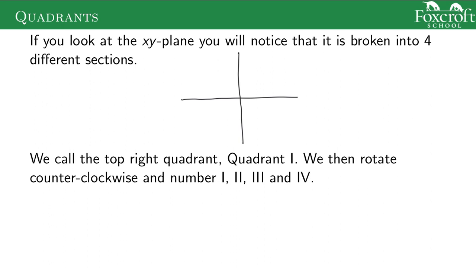We're going to start in the top right, and we're going to call that quadrant 1. For some reason, whenever I write the quadrants, I always do them in Roman numerals. I think that's the way I learned it. Or you could just put a normal 1 if you wanted to. And then another thing in math, a lot of times when we are rotating, we always go counterclockwise, just like we did with our angles in standard position in the previous learning objective. So we're going to go counterclockwise, which means this one's 2, this one's quadrant 3, and this one's quadrant 4. So those are our 4 quadrants. Top right is quadrant 1, and you rotate counterclockwise from there.